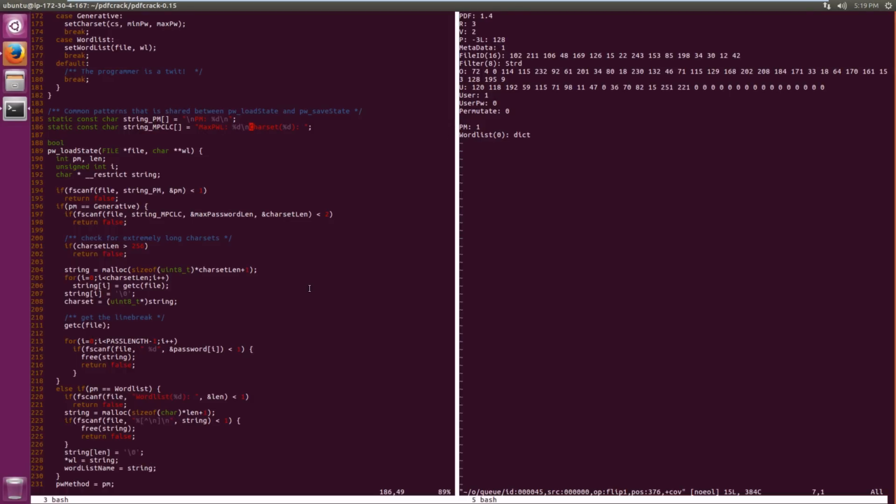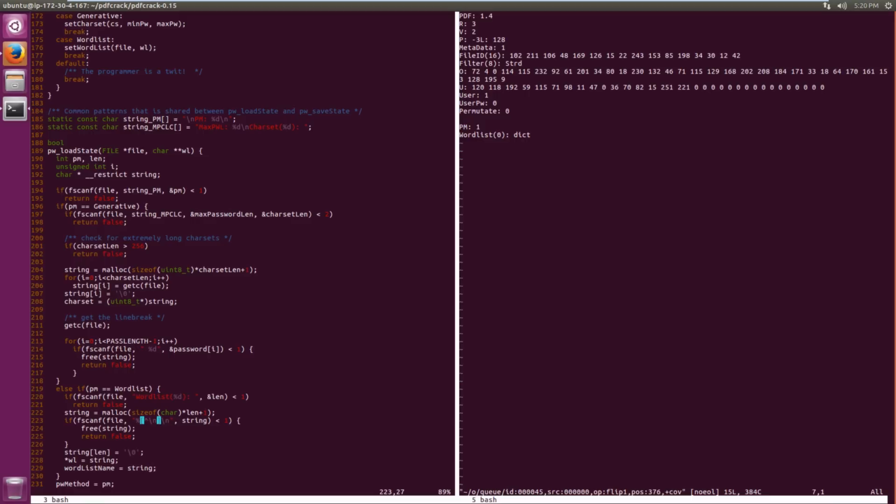So, yep. But, and this is important, we still have our bug. I mentioned, and I've teased about this several times now, that there is heap corruption in this program. What is that heap corruption, you may ask? The answer is, it's this right here. So, if there's a word list, it will read in the length of the word list. It will then malloc that many bytes, and then it will fscanf the rest of the line into the buffer it just allocated.